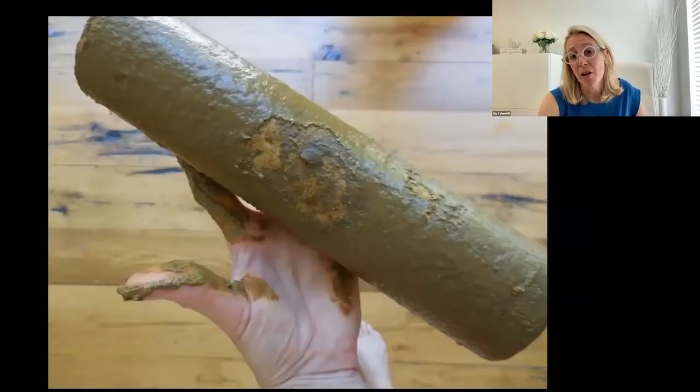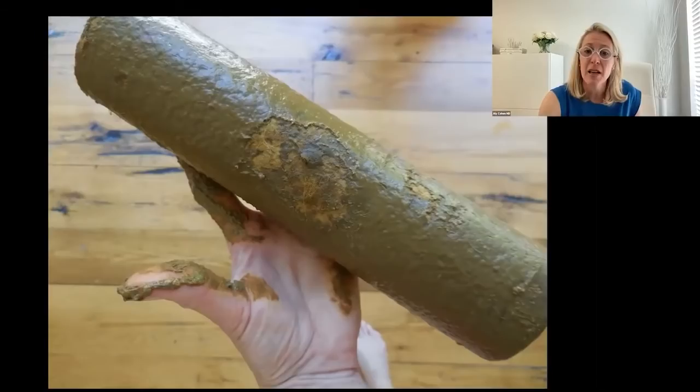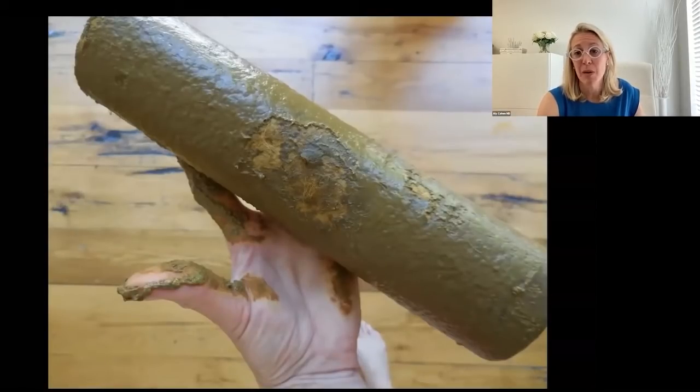This is one of the filters from my RO system. Every time we change it out — I live in farmland — there's enough sediment and goop to see visually. I tried to get it tested but they required I name each specific chemical at $50 per chemical, and there are just too many chemicals. I would say this doesn't look healthy, and this is what I get in my water about every 10 to 12 months when we change the filters.